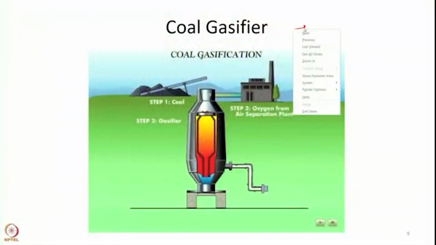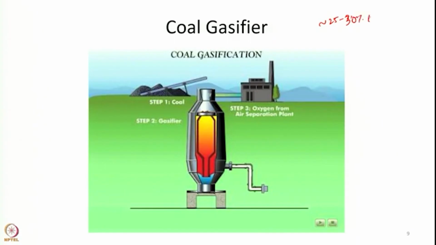Now, looking into the coal gasification process. Coal gasification is one of the higher sources of hydrogen, around 25 to 30% of global hydrogen is coming through coal gasification. And you can imagine there is a huge demand and a huge requirement, big plants and all. This is one of the very simple, means not very simple, complex, but very economical designs.